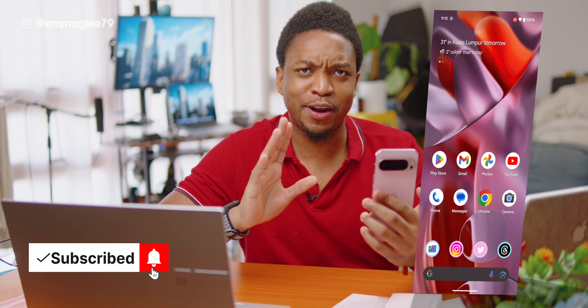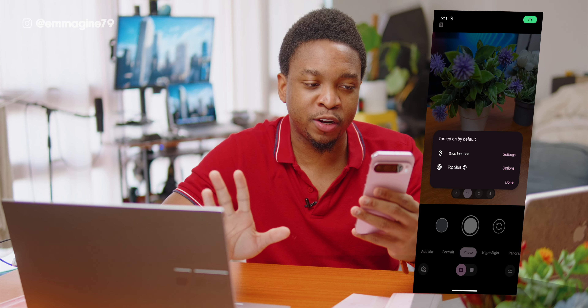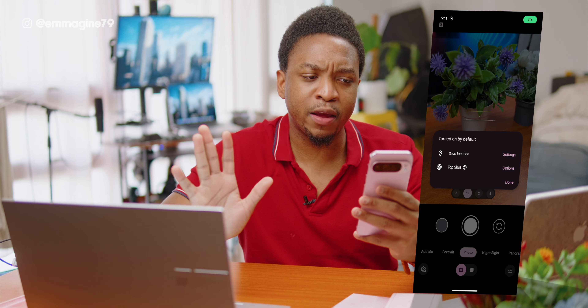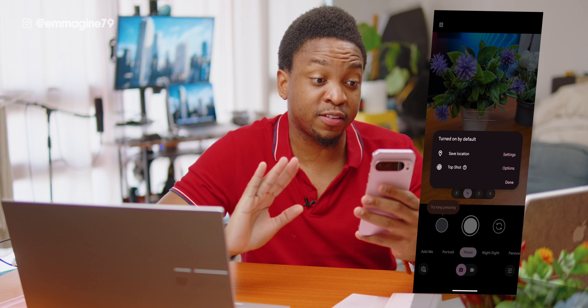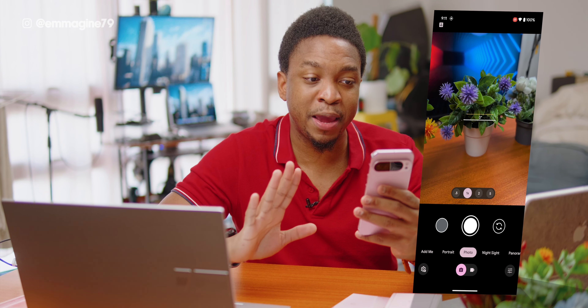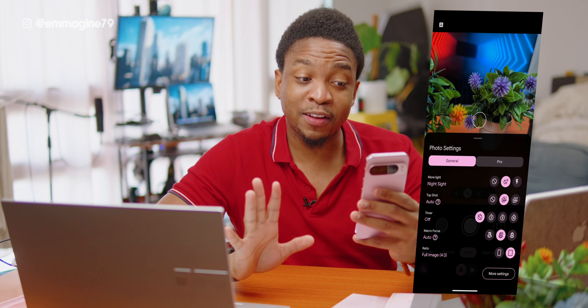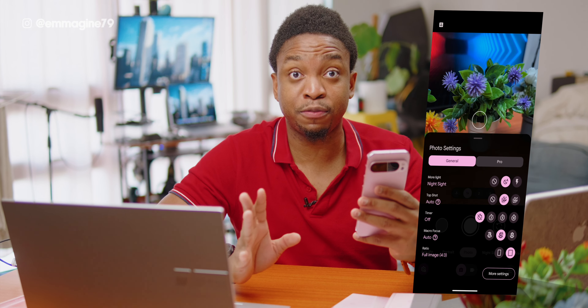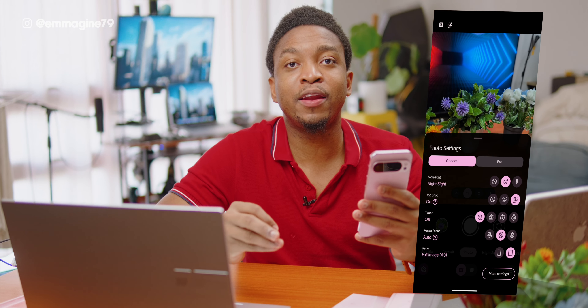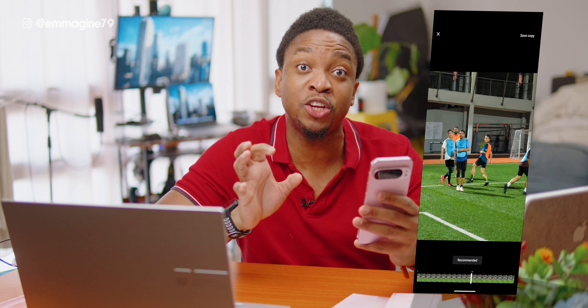Pixels are known for their very good cameras, so let's go into the camera app and change some settings. Open the camera app and grant it access to your device location if you haven't already. Two settings are enabled by default which I suggest you keep on: Save Location and Top Shot. In the camera interface, you can see multiple cameras including the main camera, the wide-angle camera, the 2x camera, and a 5x camera. Tap on the settings icon in the bottom left and turn Top Shot to Always On, which enables you to get photos out of a video recorded with each shot you take.